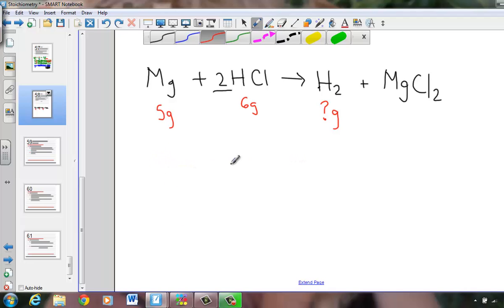We have 2 separate mass-mass problems to compare to find the smaller of the 2. If indeed magnesium is the limiting reagent, it would be provided to us as a 3-step journey with a mass-mass target of hydrogen. I'll get those parentheses ready so we can see the target at the end of the journey. We're going to divide, ratio, multiply.